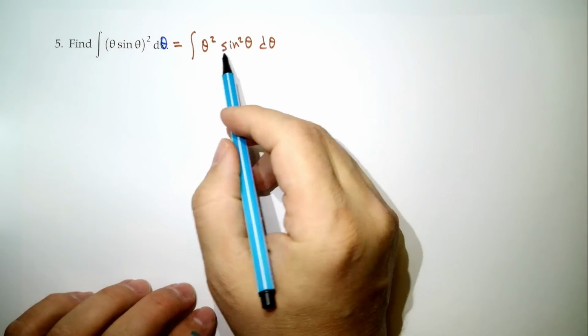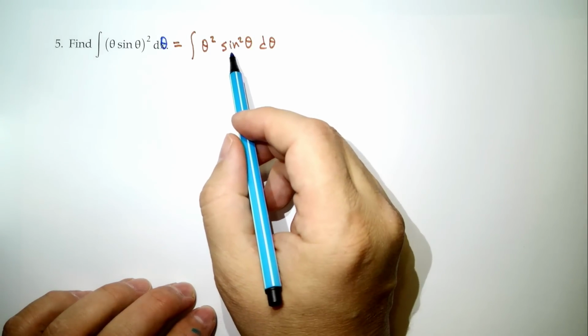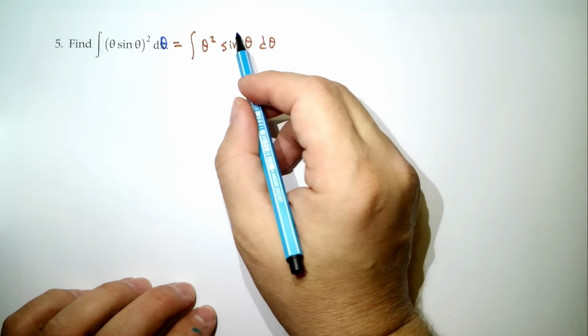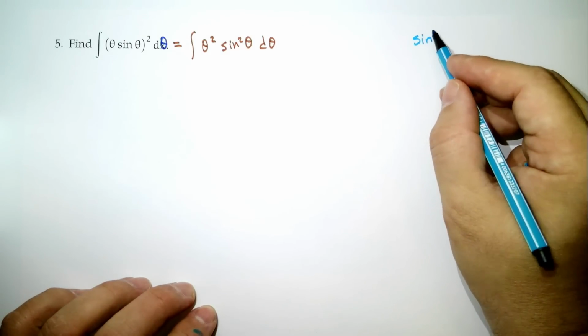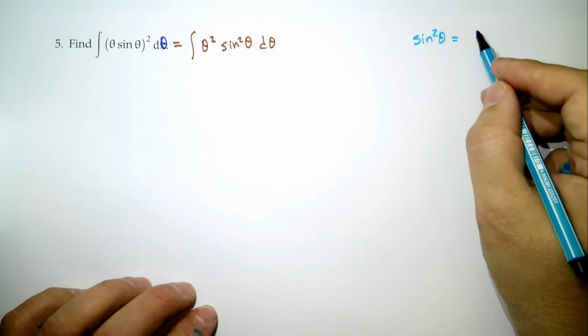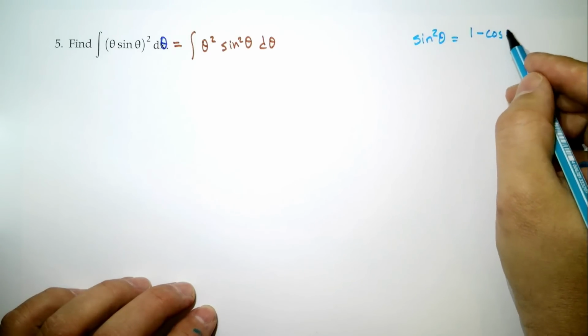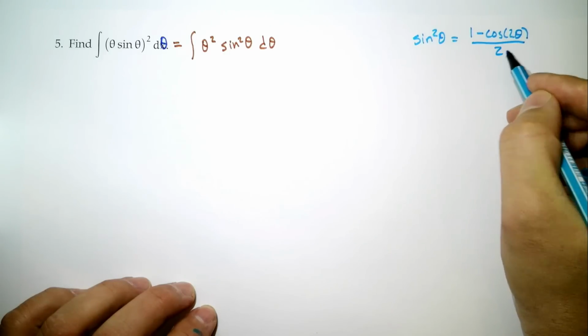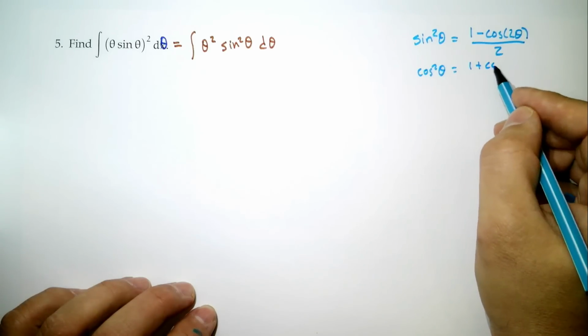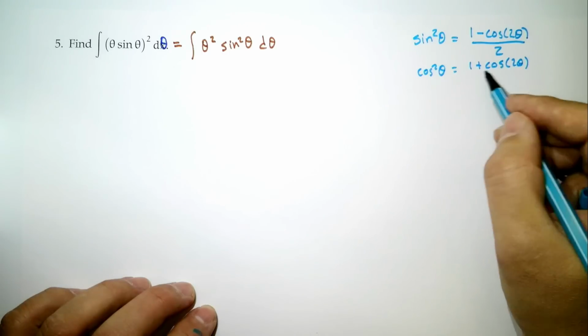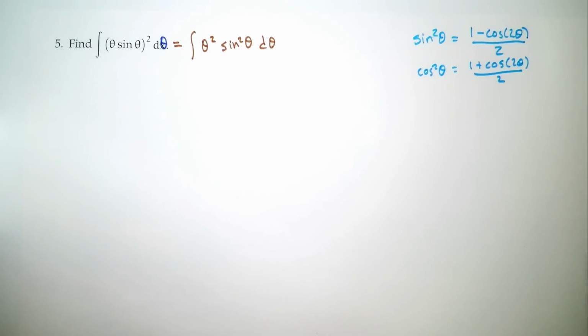So if you see a sine squared and say, I like the sine well enough, it's okay. But the problem is the square. So we have these identities, and it's good to know. I say there's 6 identities which are going to get you all the way through calculus. And 2 of them are power reduction. So the one we need is sine squared. We won't need it for this problem, but I'm just going to write down the mate. Cosine squared is 1 plus cosine 2 theta over 2. So these are 2 of your 6 identities that you should know by heart, because they're very useful. And not just in problems involving trigonometry, they can be helpful for rewriting things to make them simpler.